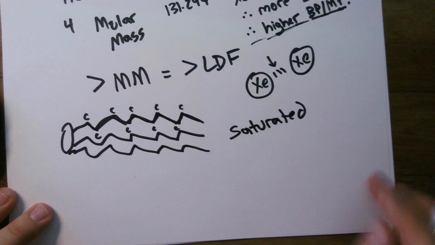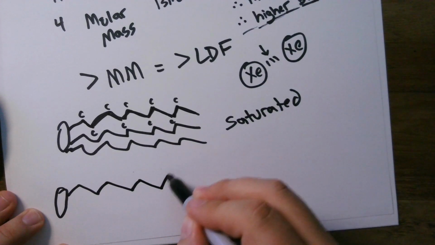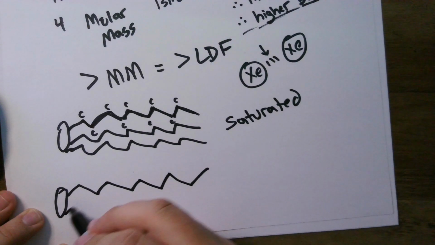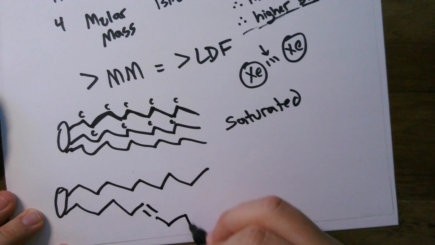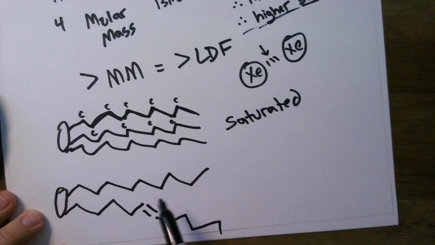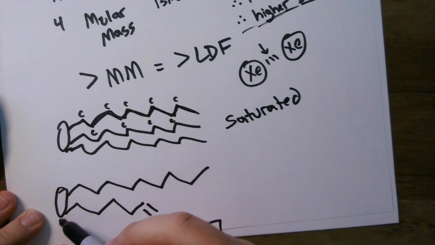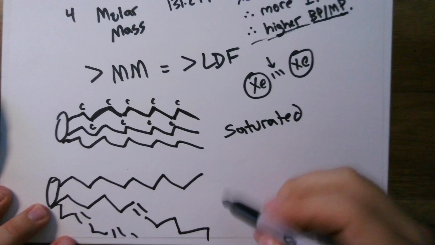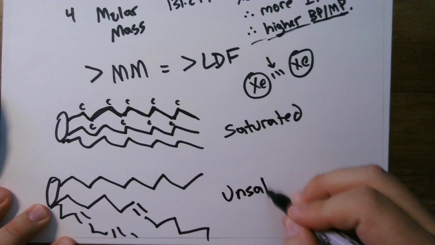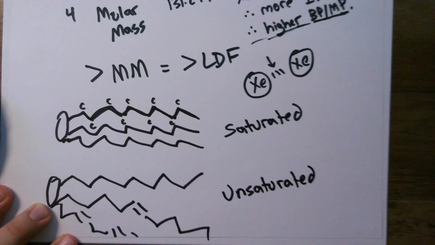Now my drawing's not perfect, but you'll have another type of fatty acid called an unsaturated fatty acid, which has some tails that are straight, but then there's a double bond that messes up the shape. And it becomes all crooked. And it can get even more severe than what I drew here. So I could have a double bond here that messes up the shape, maybe another double bond that messes up the shape, and so on. This is called an unsaturated triglyceride or unsaturated fatty acid.